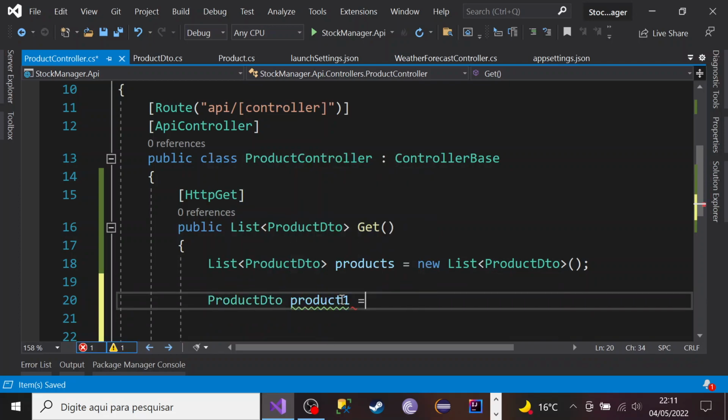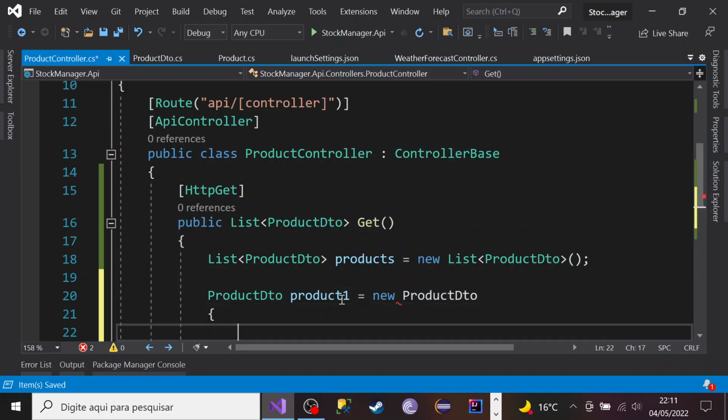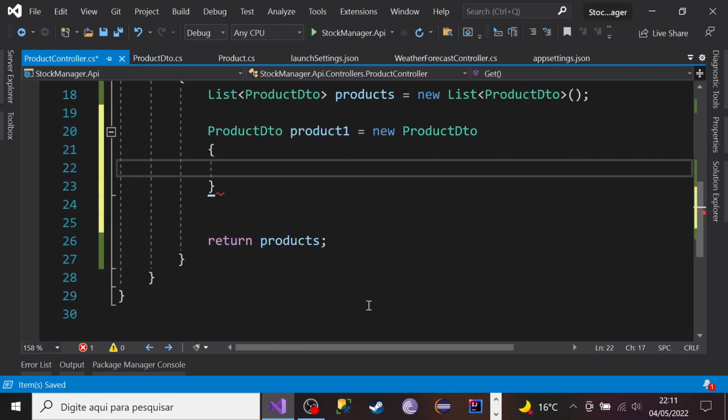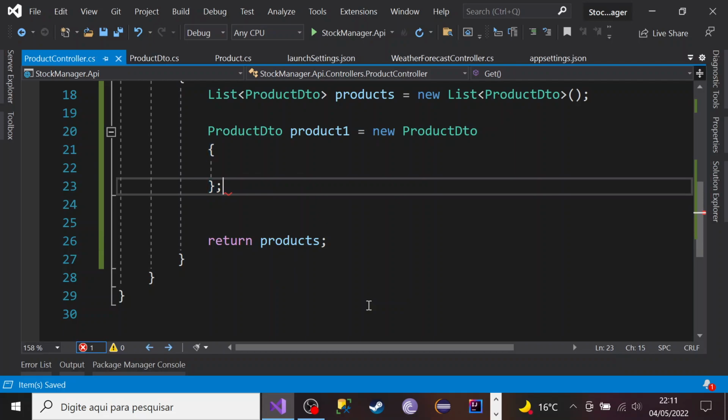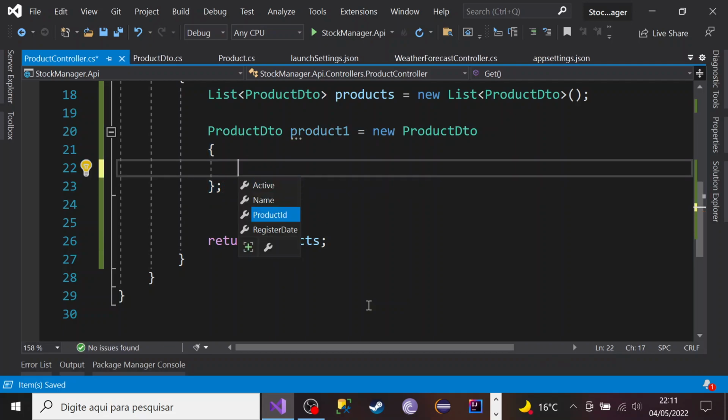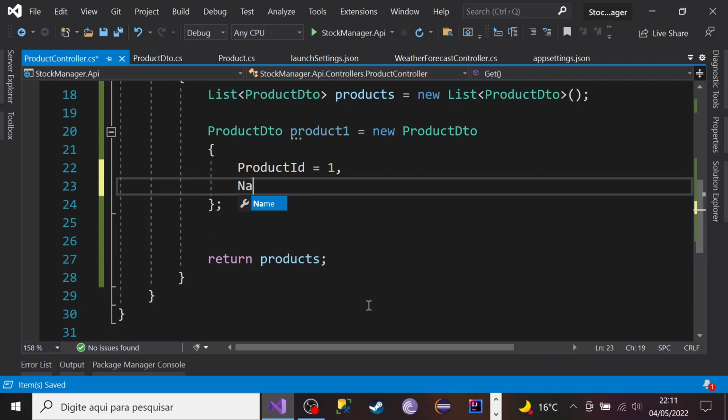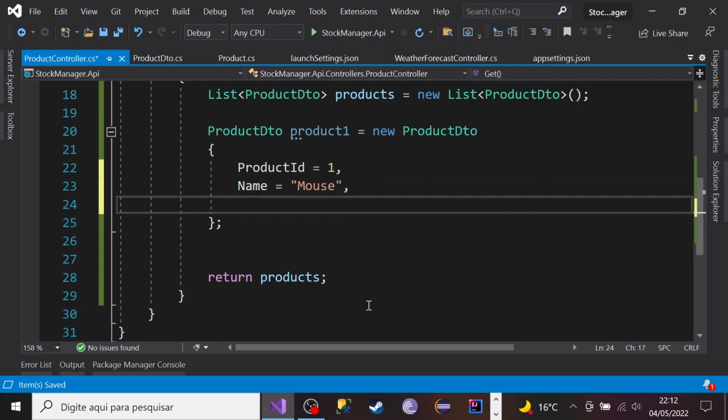one, instantiated, and let's insert the properties in this option. So ID, using one, for example, the name of my product, I don't know, a mouse, and I have my register date, time now.